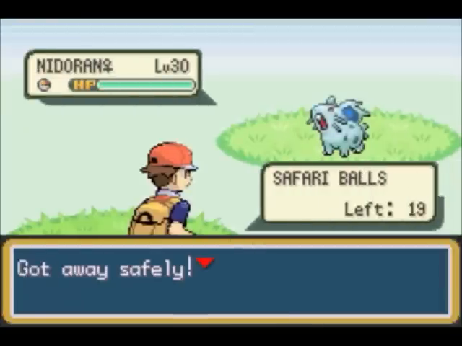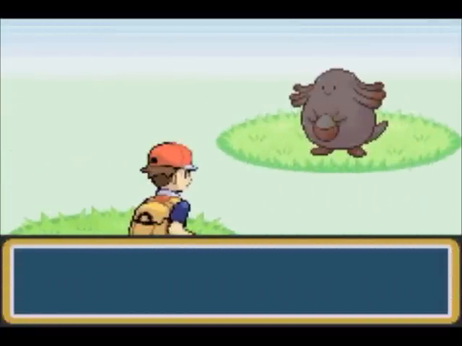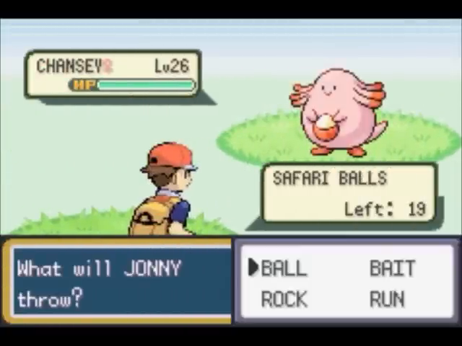Abra is a great example, because if you don't have any TMs to give that guy, you just have to bring him in and out of battle to give him experience, because he has no fighting moves in the beginning. Oh, there's a Chansey! Oh my gosh, it's a Chansey!